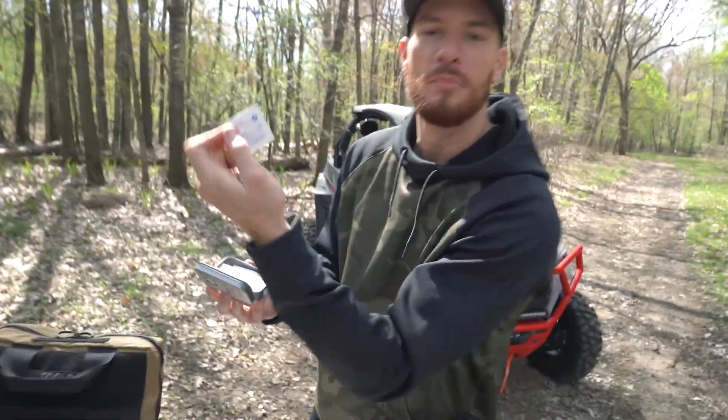The next item is a shovel. I used to carry a larger one but it took up too much space. This compact folding one is basically the same size — very reminiscent of military shovels. It extends right out, it's metal, pretty rigid, and fits in this little bag. You can use it to put out a fire at camp — throw some dirt on it before night. Is it the best shovel in the world? Absolutely not. But for on the trail, intermediate use, it's awesome and literally fits in this little bag.